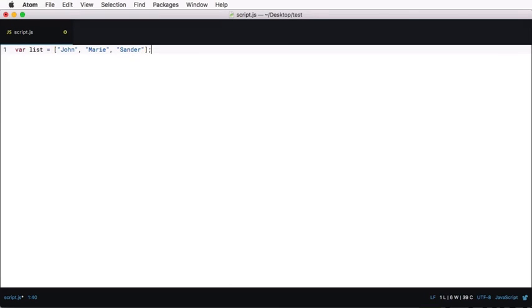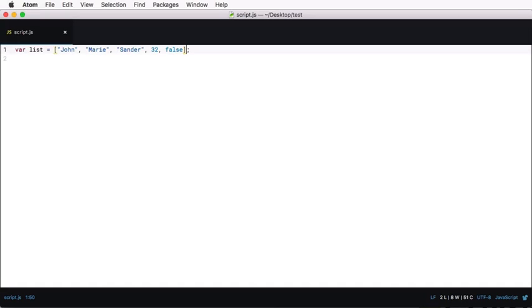Well, I can think of a better name there. So this is an array which has 3 string items, but you're not limited to string items. You can have an array of booleans or an array of numbers, or you can mix and match. So for example, I can add another one here that says 32. Or I can put another one here that says false, right? So this is a valid array.